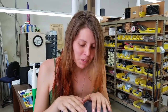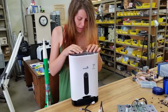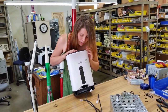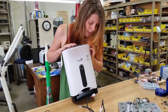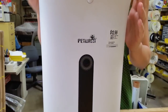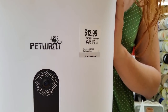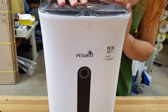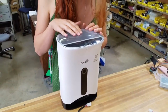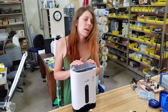Hi, everyone. I have an automatic Internet of Things pet feeder here. I think you put kibble in it and then it dispenses the kibble. It has a camera so you can look at your pet eating if you're into that for some reason. I found this at the thrift store — it was $13. I was not going to get it, but MakerBlock — you should go look at him on Twitter — said he would give me $13. He PayPal'd me $13 to pick this thing up and tear it apart and see what's inside. So we're going to tear it apart today.